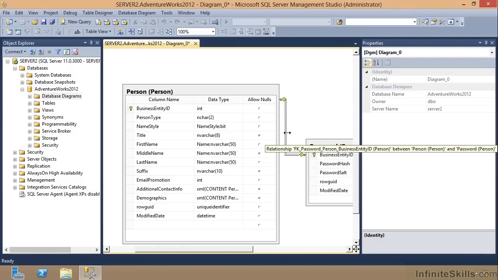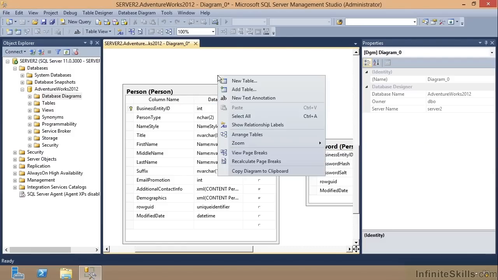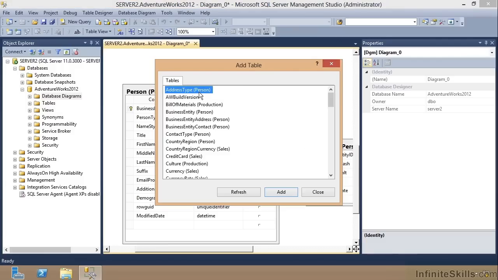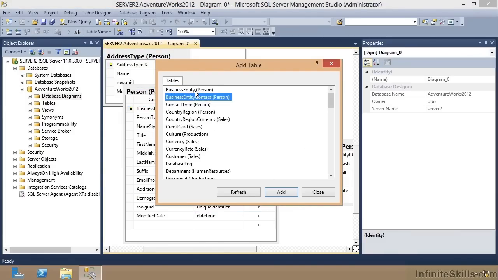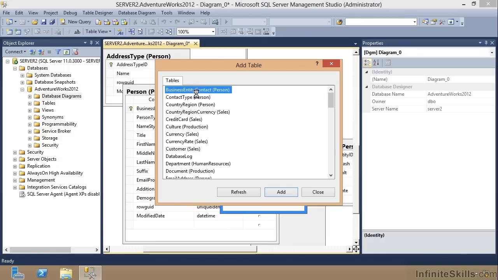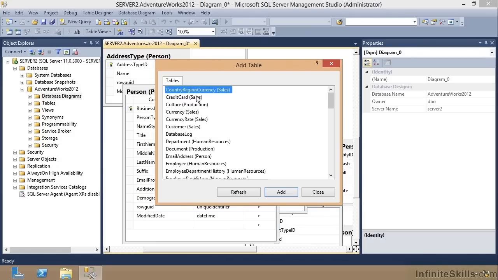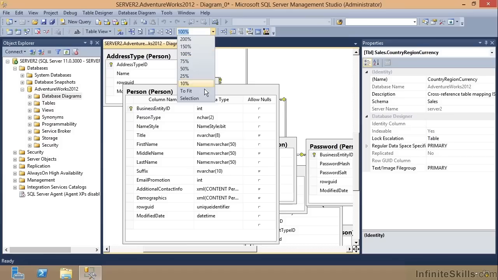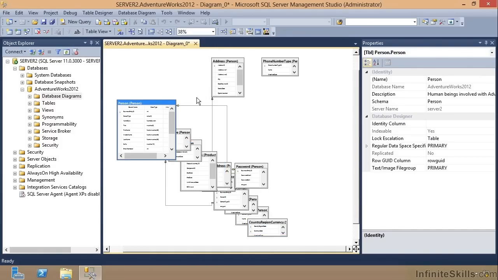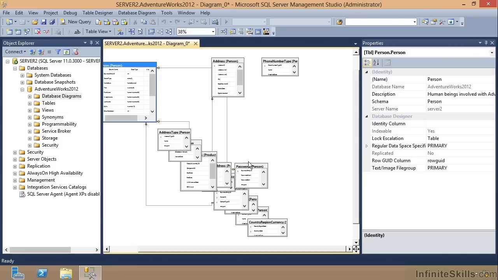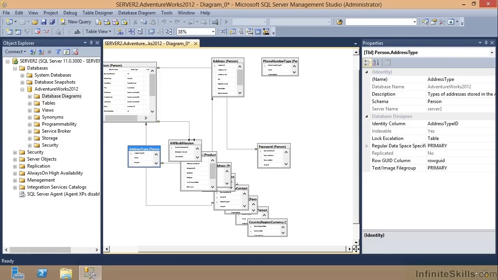The bottom line is there's a lot of power here. Let me just kind of go crazy for a minute, and let's just double-click our way down through a lot of these tables. And I'll do entity person, country region, contact type, country, region, currency. And when all that's done, I'll close it. I will tell it to set that to fit. And notice how many tables I have drawn in this database that I can now start to see relationships between, and I can really determine exactly how this database is built and how it's functioning.